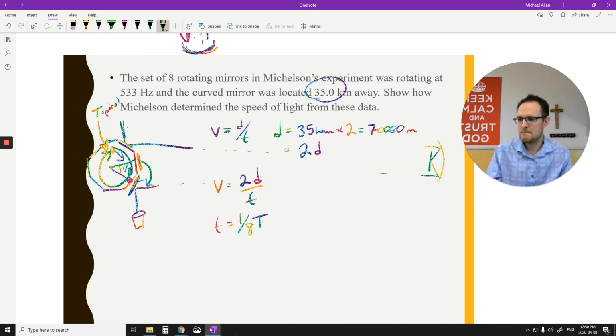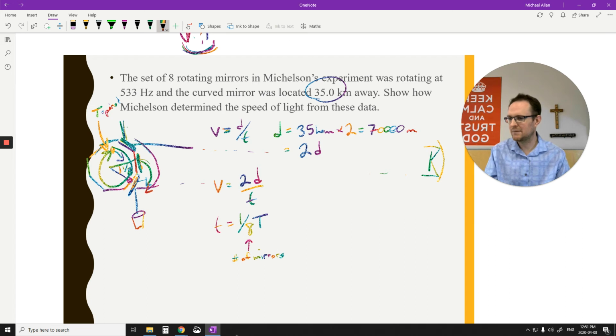Okay. So I can put that in there, but the reason we have 1/8 is that this is the number of mirrors, right? It could be going faster, like this adjacent mirror doesn't have to get there. The mirror that it hit could actually get all the way down there in time if it was going faster, or the mirror that was on the top could get there in time if it was going faster. This is just the minimum speed. You can go faster, but anything less than this is not going to work. The minimum 1/8 of this one, okay? So I'm just going to replace the 8 with n for the number of mirrors, right? So it's 1 over n times T. So I'm going to put that into this formula here.